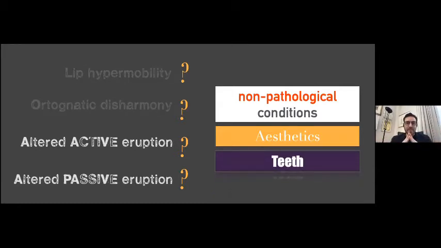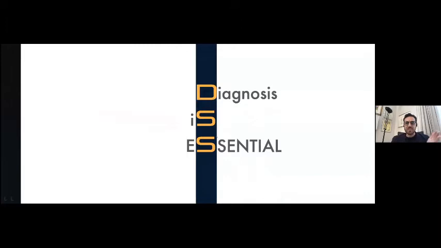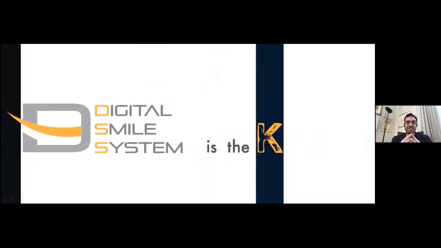As therapists, there is actually a condition that we should know and treat because it represents a risk factor for periodontitis. It's a subcategory of the altered passive eruption, in which a pseudo pocket is formed, determining the condition for the development of the pathology in the predisposed subject. We will see it later. Well, as we understand, diagnosis is essential, and DSS, the Digital Smile System protocol, is the key because it can help us to diagnose, especially when aesthetics are the subject of the clinical request.